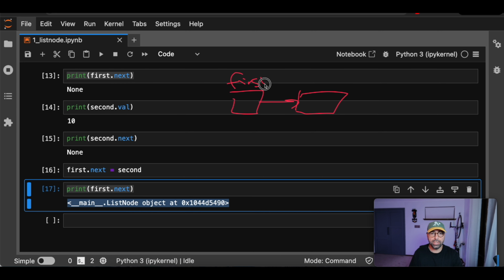So this one was the first and this one was the second. Both of them have got two sections. Here is the value, here is the pointer, which is the next. This one also has got a value and also a pointer. And this one in reality is pointing to None, that we will see. Let me show you how I have now chained these two nodes together in Python.